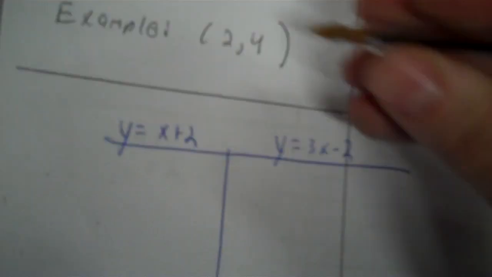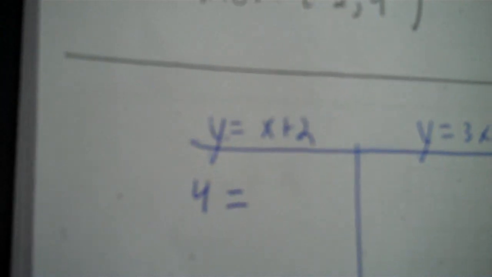Now here's what I want written down here. Make a table and write these two equations. Just write y equals x plus 2. It's not hard. y equals 3x minus 2. Then line up your equals. You are going to substitute 4 in place of the y. It's not 4y; y turns into 4. Then 2 replaces the x, and it's 2 plus 2. So I have 4. 2 plus 2 is 4. So that is a solution to this equation.